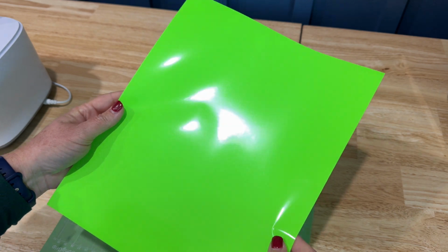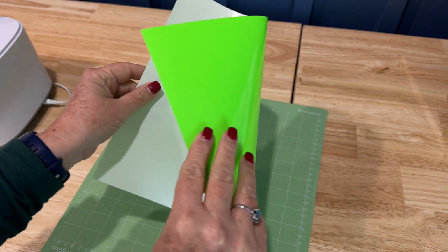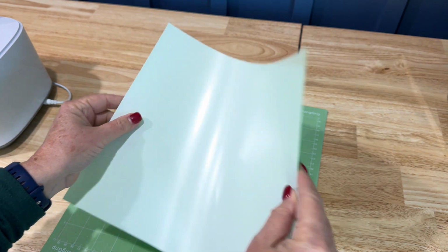So we're going to be using this glow-in-the-dark green puff vinyl, and we're going to turn it upside down so the color side or the shiny side is face down on our mat.